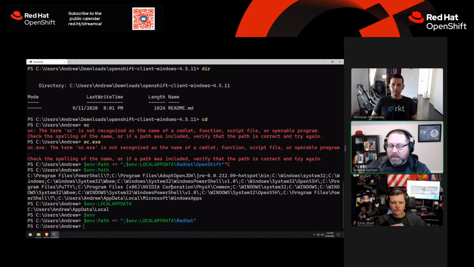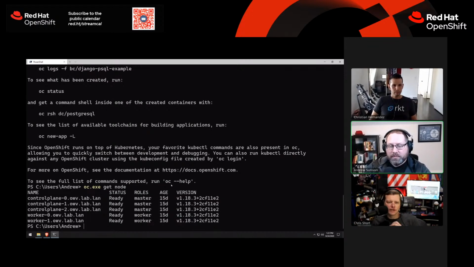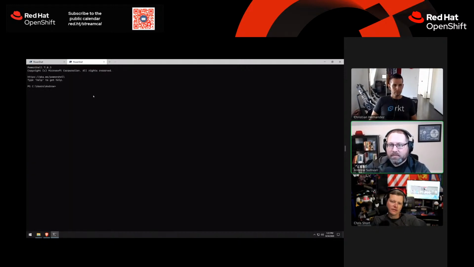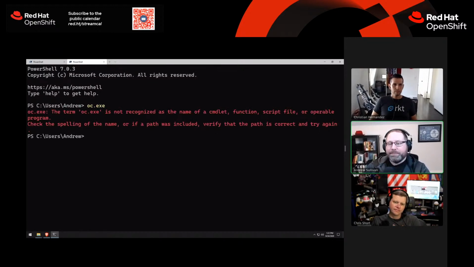and append it to my path. So for this PowerShell session right here, I can now do oc.exe, and you can see it gives me all of the things that I have. So still retains my session and everything. But if I create a new session, and we can do our standards, blow it up, right? oc.exe, and it's going to say, nope, not there.